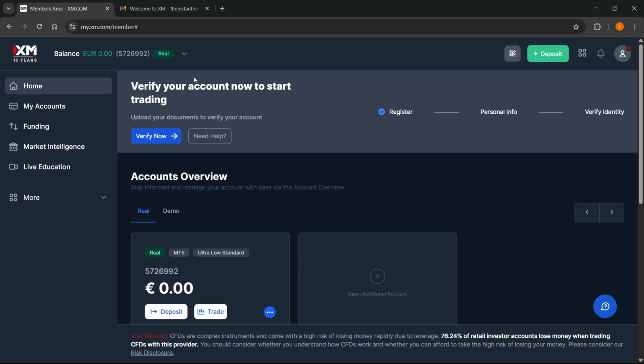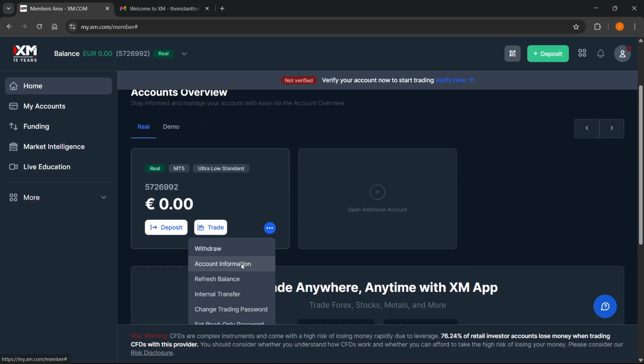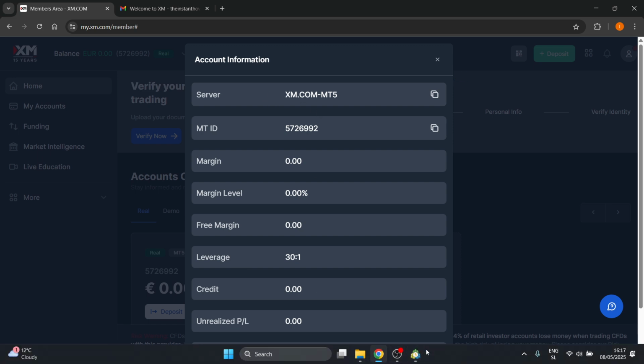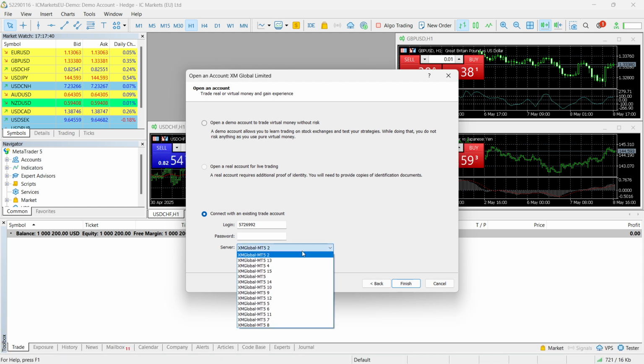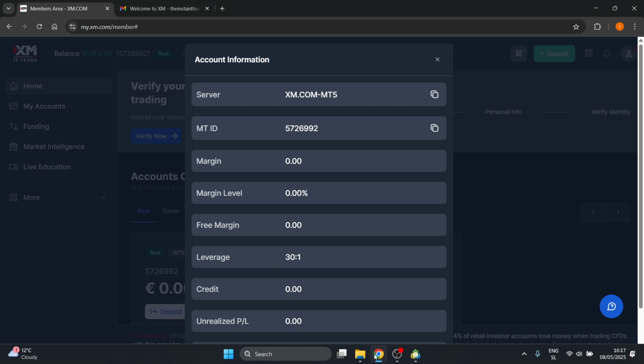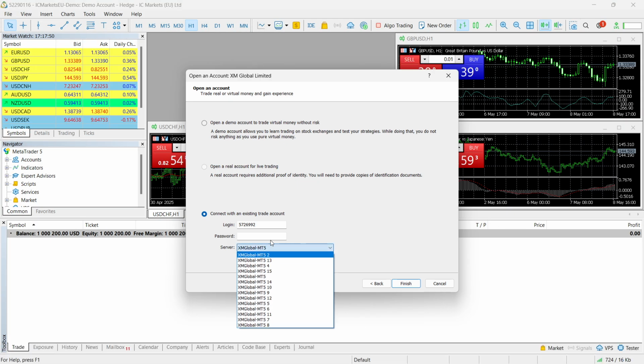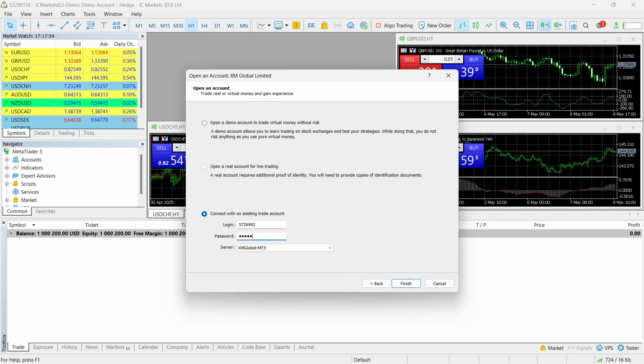Okay. Now, once you are over here, you then want to, of course, check for this as well. So for the server, it's xm.com-mt5 for me. Let me find this, xm.com. There we go. MT5. This is the one, I do believe. Let me double check this. XM.com. Yes, there we go. This should be it over here. And then after that, put in your password, which, as I said, is going to be the exact same password you used. And then you want to basically log into your site.